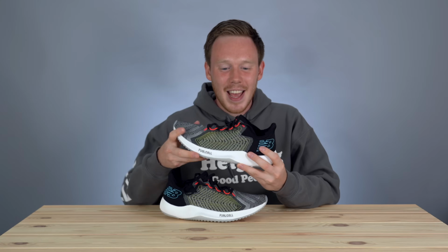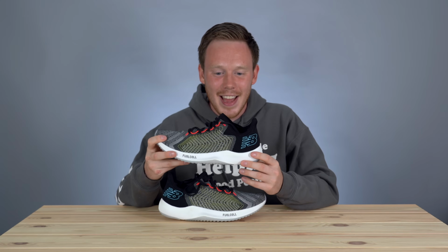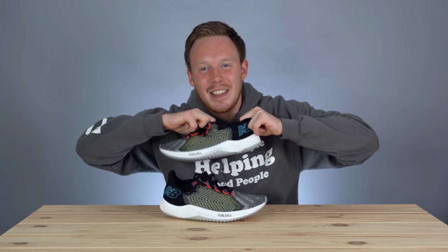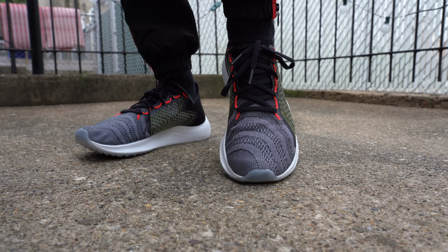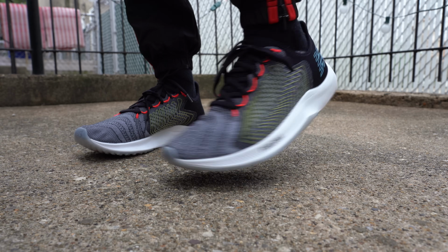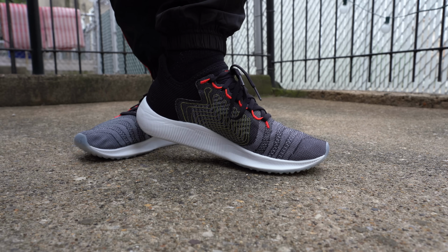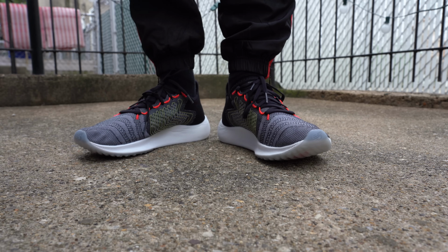Now one thing I do have to say is that they sent me this shoe true to size, and getting my foot in this collar area, there just isn't much give. So it was kind of difficult to just jam my foot in there, but once I got it in there, it was no problem at all. It fit great. The knit felt really nice on foot. It's not incredibly thin, but it's not thick either. So you get some nice stability and some nice structure, but it doesn't feel like it's clamping your foot into the shoe, which I like.